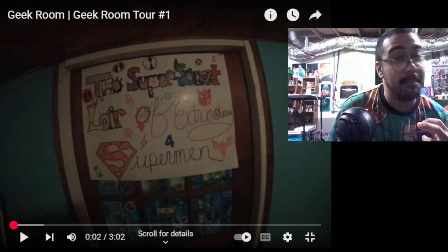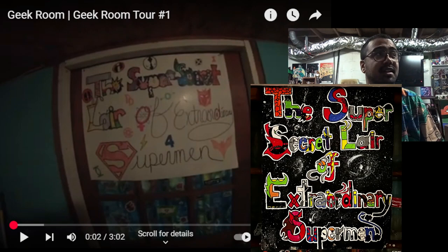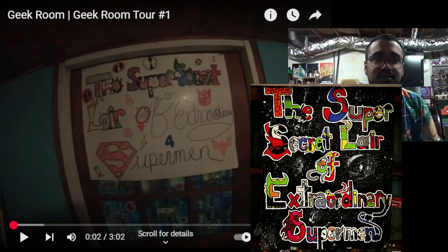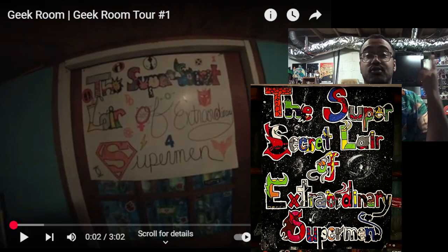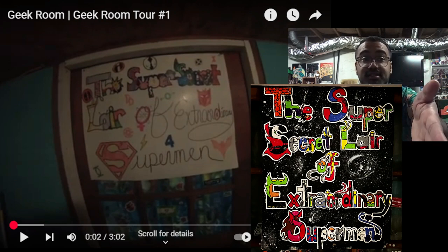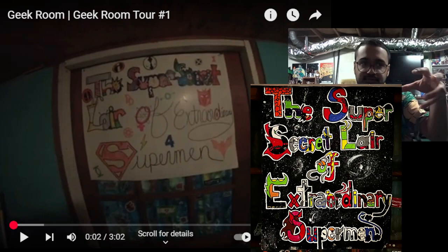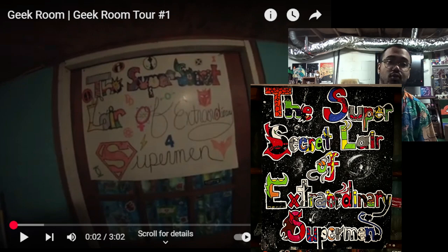If I remember, I'll take a picture of the current sign, which has been the sign for probably the last 8 years. This sign was early high school, because that physical room has been around since 2012, and Andrew probably made me the sign in 2012, 2013. As you can see, it was starting to fade because the door is in the sunroom of my house, and so the sun faded it. It was very faded by the time of this recording.